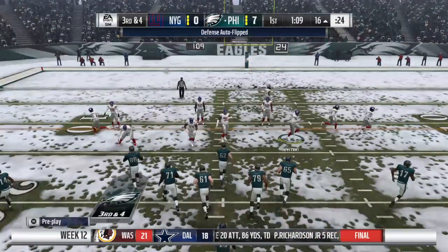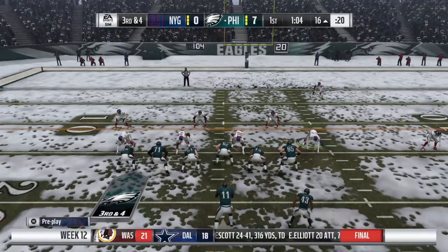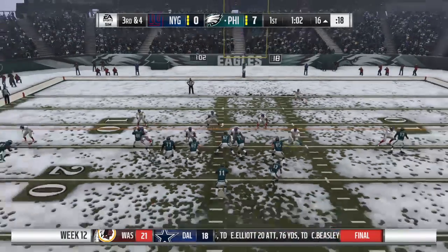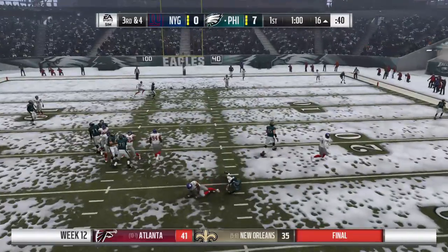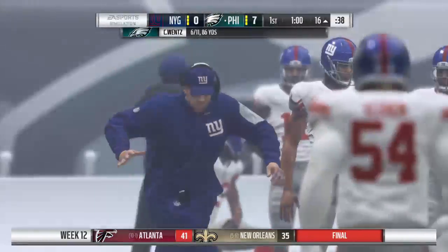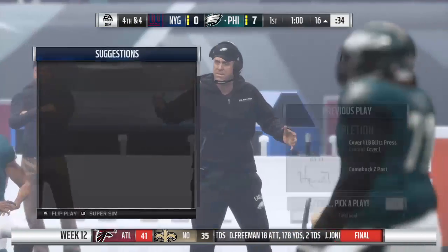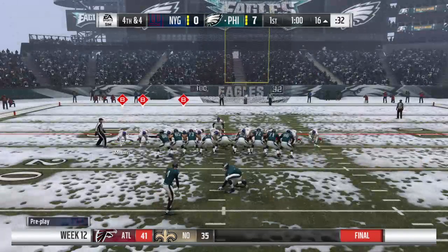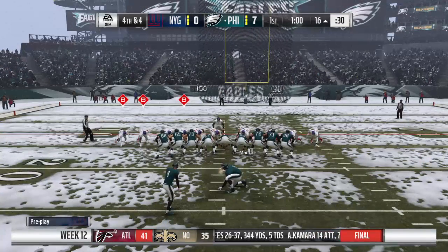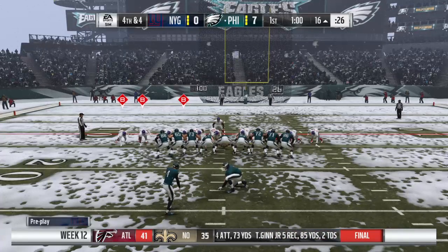Despite the blitz, they're still able to pick up a nice, solid gain. The disadvantage of blitzing often alters the normal spacing and run fits, and leaves creases like they were able to exploit right there. And this is going to be incomplete. I think that was a good job there defensively. They did allow them to drive all the way downfield, but once they got their backs to the goal line, they really turned up the pressure. Yeah, they let them get all the way down here. Now the field shrinks. They've struggled to convert, and that last incompletion brings up 4th.